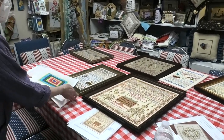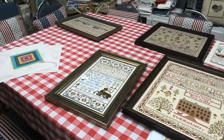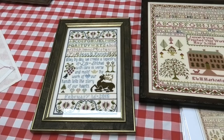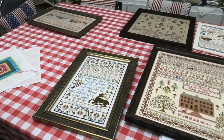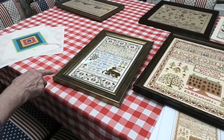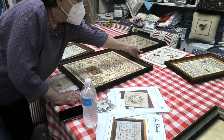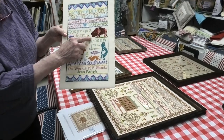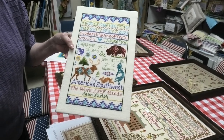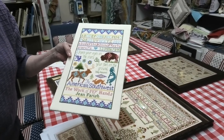And then these — there's four of them altogether. These are what I call the ampersand samplers because they all have the deer and the grapes. There's the hare in the basket, there's the bear and the moose — they're all about the same size. This little doodad is actually an ampersand. A lot of people use it all the time but they don't know what it's called. So that's why I just call them the ampersand samplers. They're really neat — I love that buffalo. It is so cool.